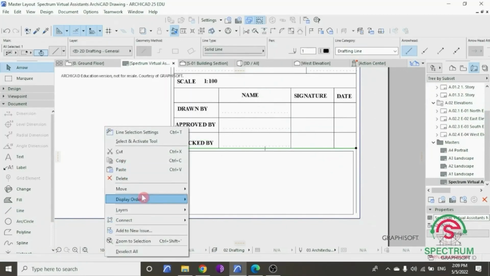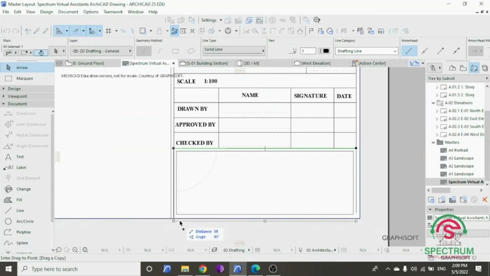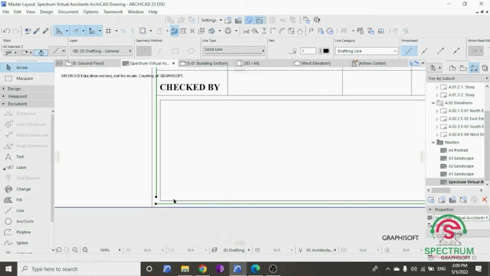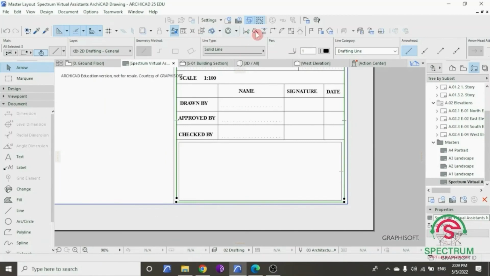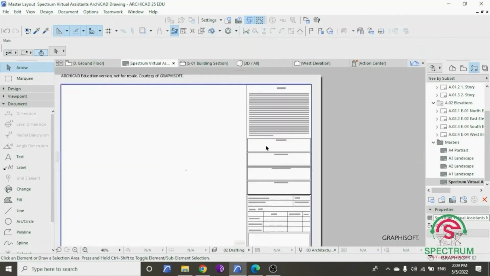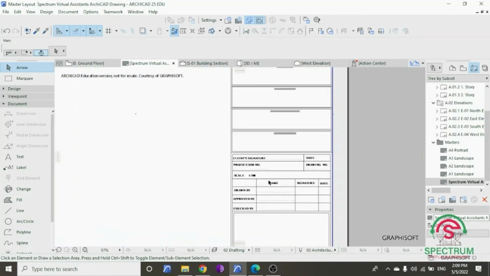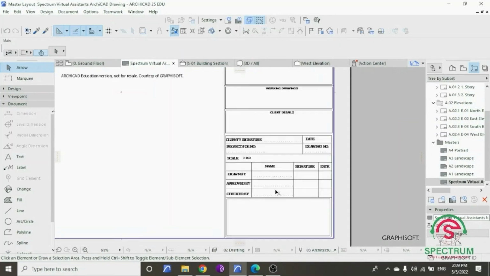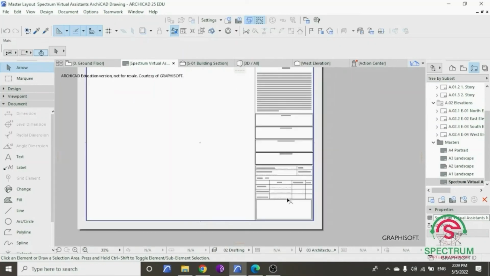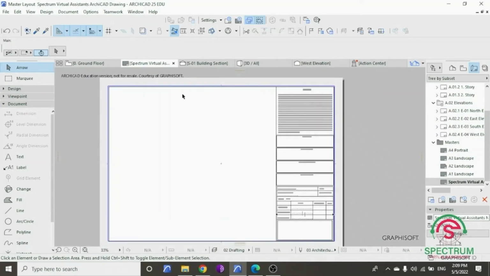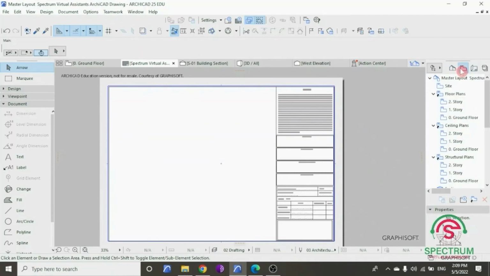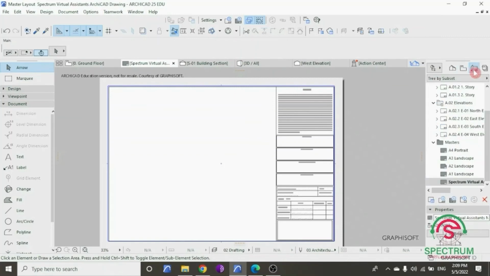Drag a copy of this line and then join those two lines. And that's how you draw a customized master layout in ArchiCAD. You can click on this part, layout book, and drop down, and here is our master layout.